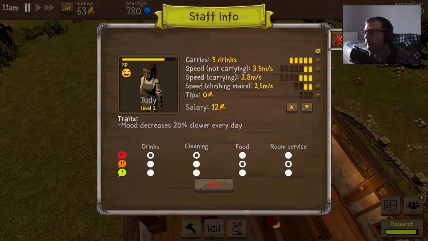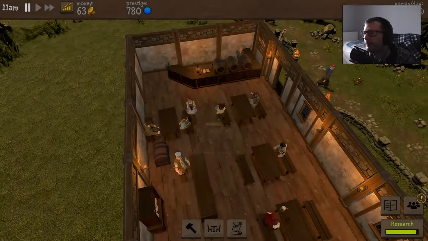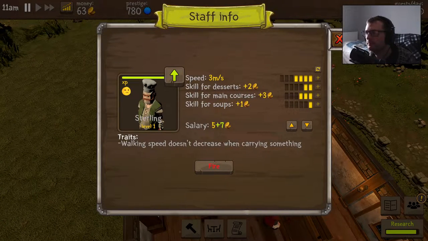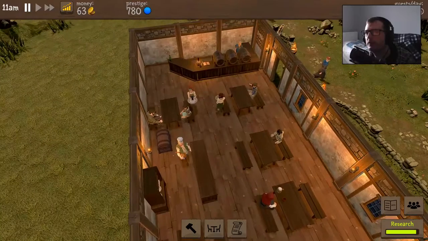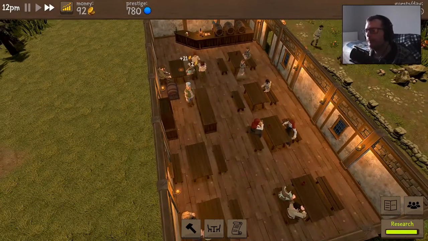Speed that up. Do her. That sounds wrong. There we go. And him. Leveled up. Right, he's got 1 point. Skill for soups. Everyone loves a good soup in their life. Right, speed up, speed up.